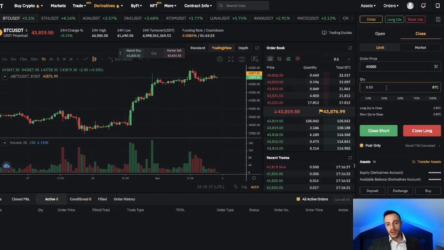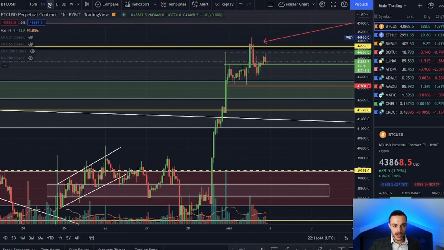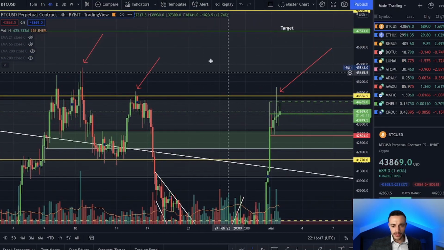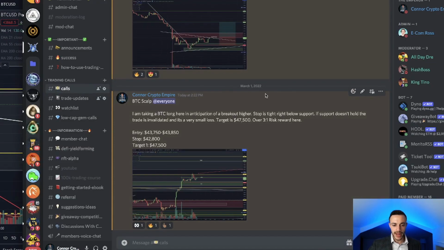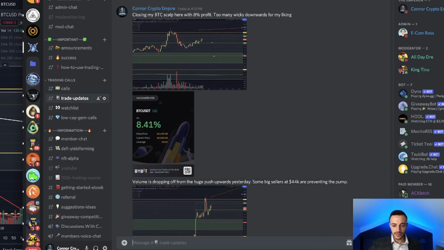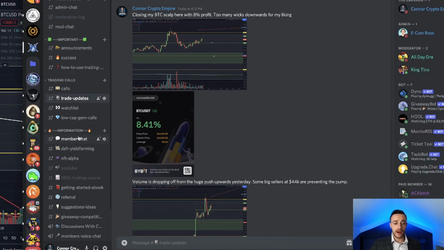Very simple. Now, if we wanted to go short, it would be the exact same thing, only going opposite. So I'll quickly go over a short example for you. If we look at the 4-hour chart, let's say we wanted to go short over here. And by the way, guys, FYI, we did go about closing that trade. I closed out at $44,000 for a quick 8% profit. Scalping does require a lot more capital. It's a good way to learn if you're just getting started, but if you want to scalp for a living, you're going to need a lot of capital. So an 8% gain, not bad at all. Depending on your account size, that could be a very sizable gain.